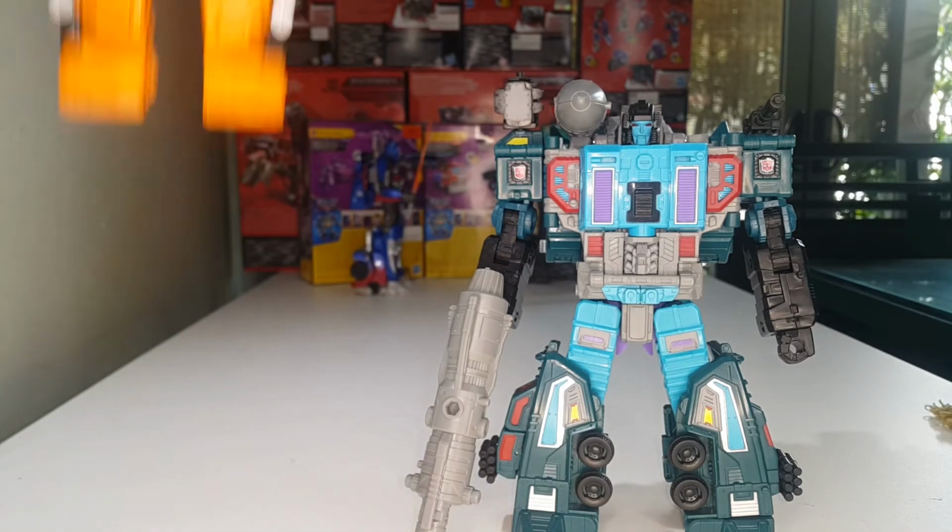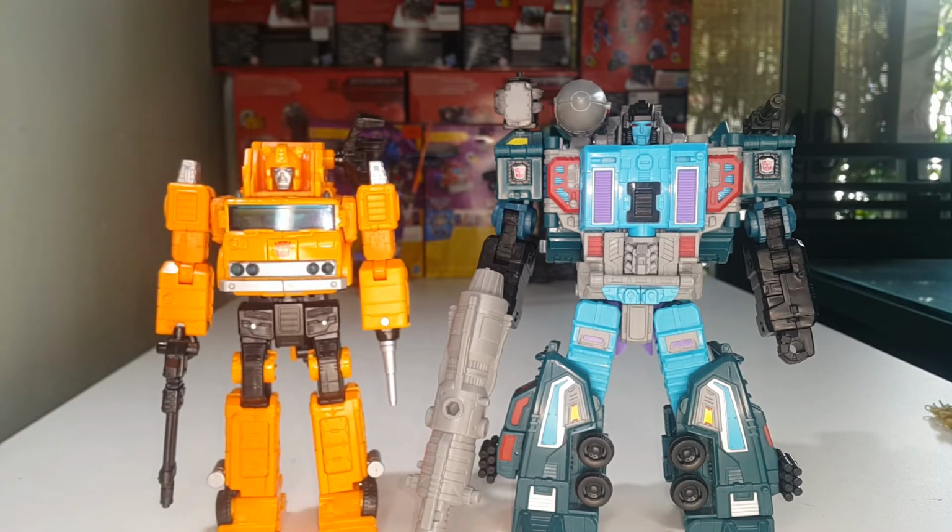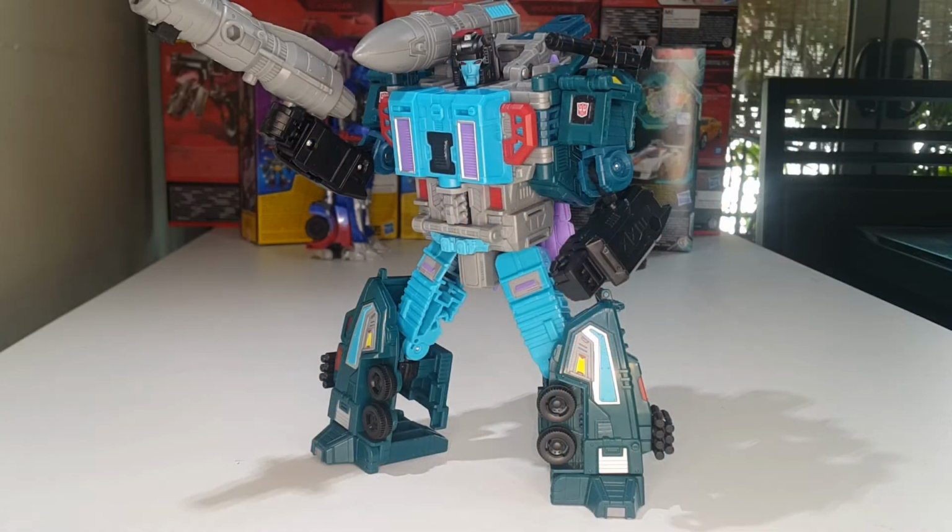Here he is with Autobot Grapple. As you can see, definitely Doubledealer is taller than Voyager class Grapple because he's a leader class. Duh. So there you go. So there you have Doubledealer, ladies and gentlemen.